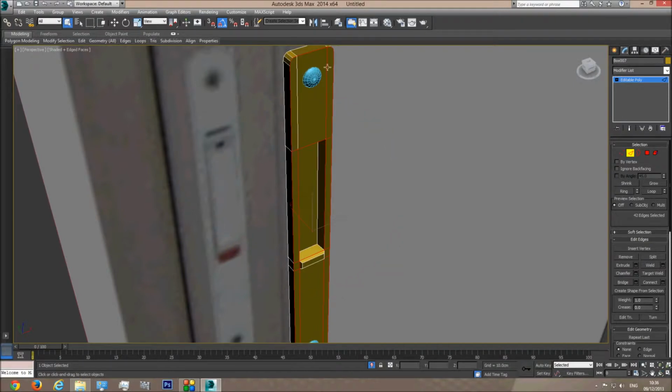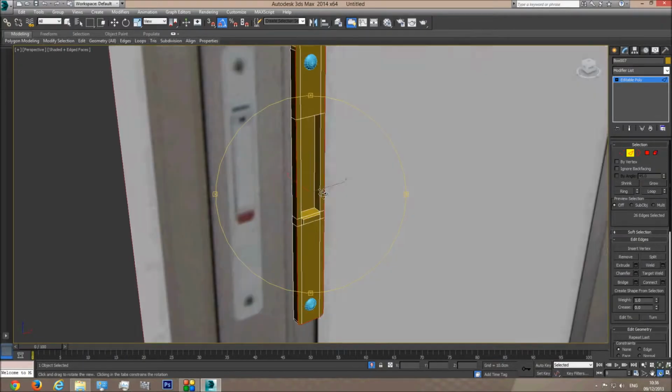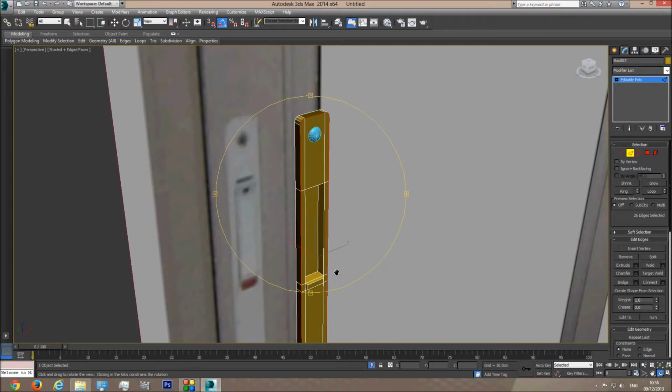I'm going to deselect 1, 2, 3, 4, 5. In the front viewport, I can deselect them all together, holding the Alt button, deselecting everything. So now we have this loop, the front loop.